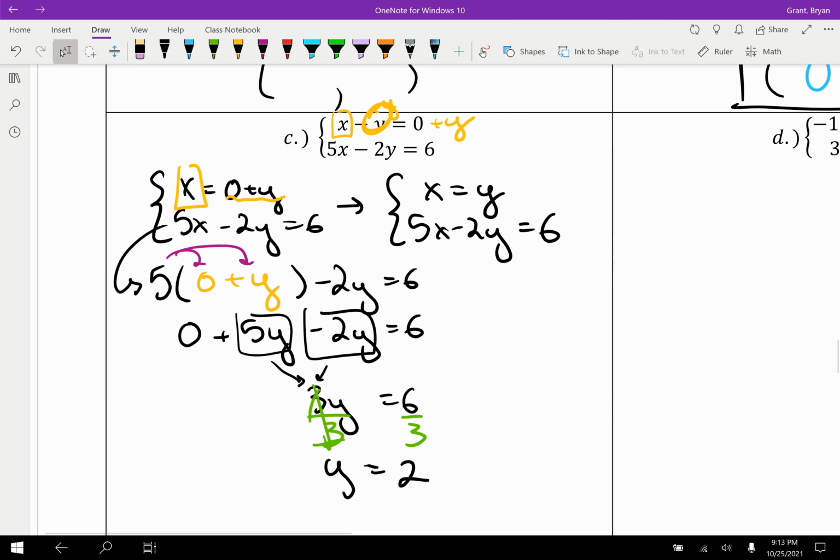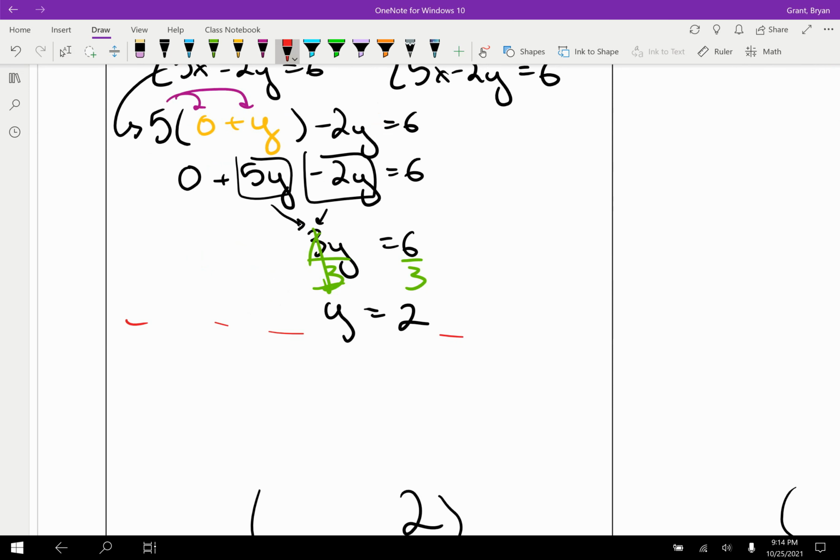And there are many of them. You could use any of the originals. I've told you before I really like when an equation is already isolated, so you could use this guy, or I'll be really bold and even use this one over here, x equals y. So if I want to use the equation x equals y, and we know that y is 2, then now it's solve for x. Oh wait, x is already isolated.